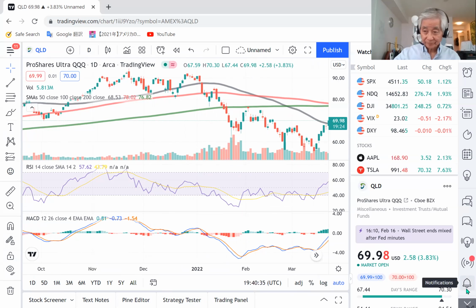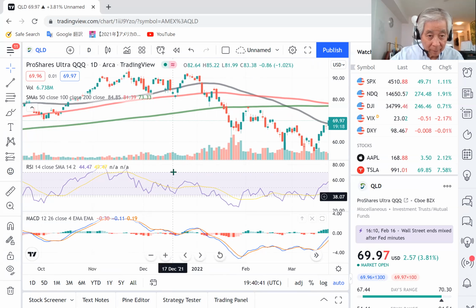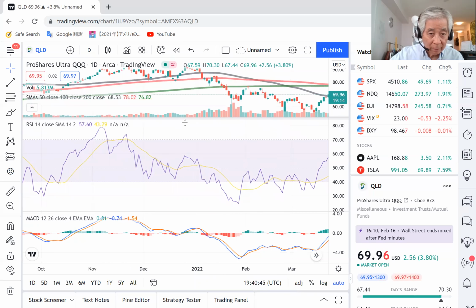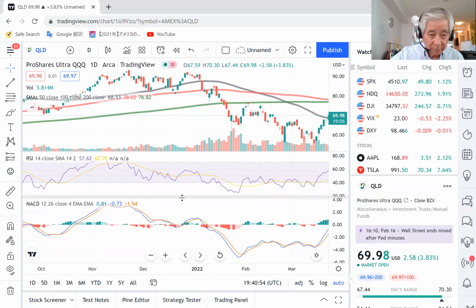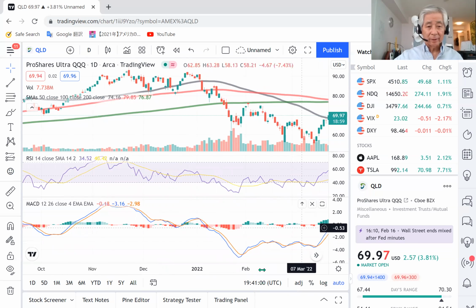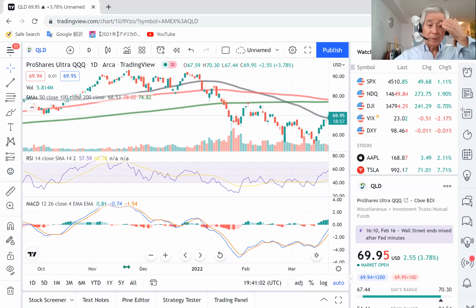Now, you can move this way, all right? And you can move this one to here. And I would say this area and that area need more space.